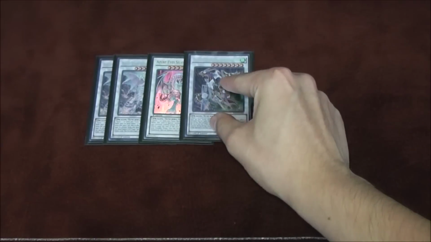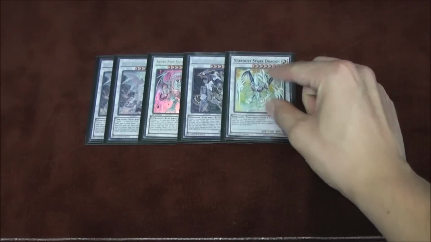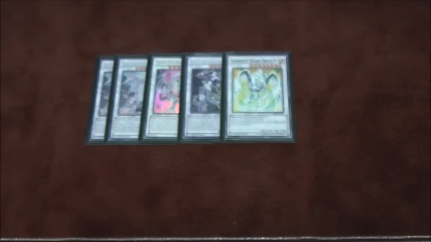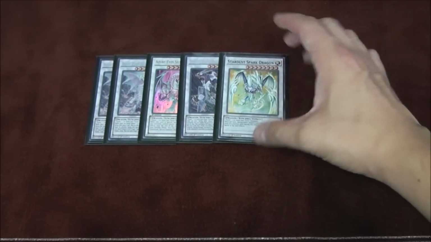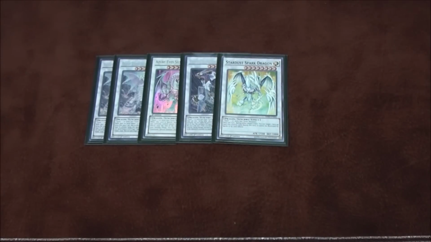For the other Synchros, 1 Crystal Wing Synchro Dragon. This card is amazing. I mean, I don't even need to explain it. Effect negation, honestly. I mean, it's crazy. 1 Spark Dragon, we run Emptiness, just Spark Emptiness, and it's just a good card to have in general. You can bring it out off Spirit Dragon if you don't have another Ozurize, and it'll stay alive. I just really like it for being able to keep cards alive, especially Emptiness.